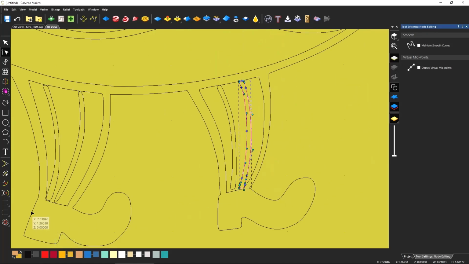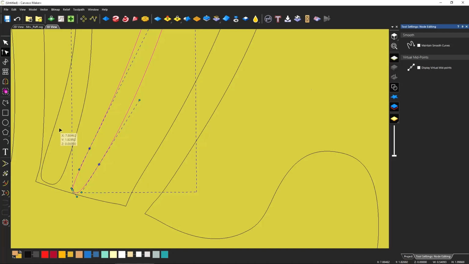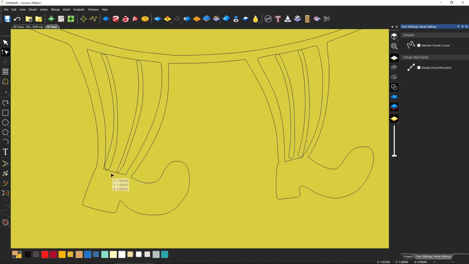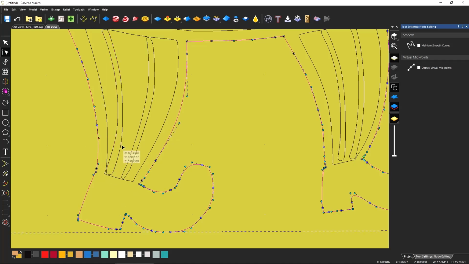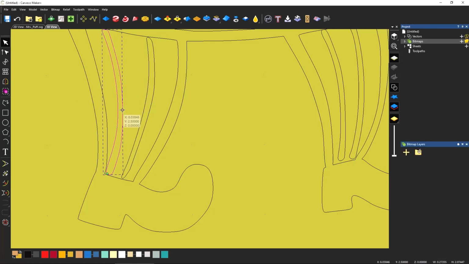Now this one over here, you can also move them around by highlighting a bunch of nodes, drag and drop. I would almost say this whole thing can move over some.